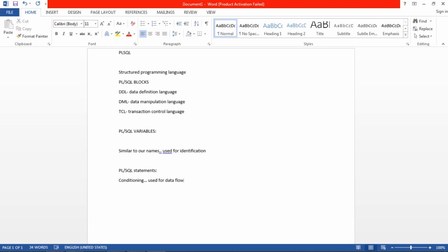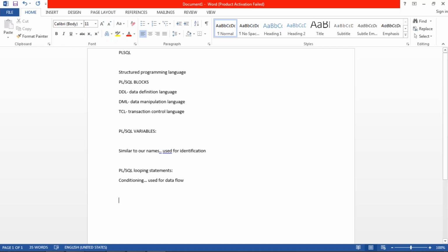Say if I have two conditions, if my condition passes, I need some data to be flowed in a different way. If it fails, I need to flow it in a different manner. So for such conditions, I'll be going for PL/SQL statements. It is also called PL/SQL looping statements.